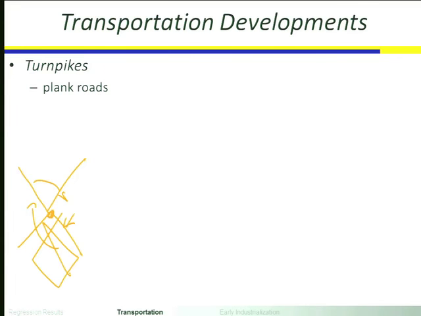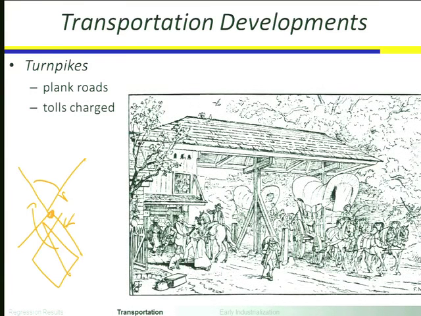So if the mud can suck the shoes off of your feet, imagine what it can do to the wheels of a covered wagon. Without having something on top of the road, it's going to be pretty hard for these roads to be passable in all kinds of weather. So planks are one way of trying to have passable roads, and then they charge tolls. You have to go through the turnpike to pay the toll, and thus they're called turnpikes, and they still exist today. So you go to Massachusetts and you ask people, how do you get from Springfield, Massachusetts to Boston?